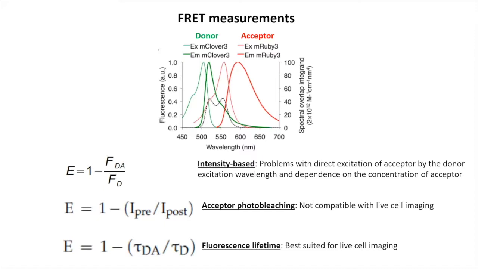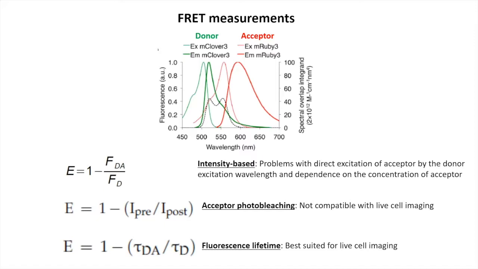There are a number of ways to measure FRET, but the conventional ways are fairly tedious. It's intensity based, and you have to have a couple of filter cubes and do corrections, because it's artifact prone due to spectral bleed-through between donor and acceptor. You have to really correct for this, and expression levels of your protein affect your accuracy. In other words, if you overexpress things, it's going to affect FRET efficiency, also dependent on acceptor concentration, etc. So that's not readily compatible with live cell imaging.